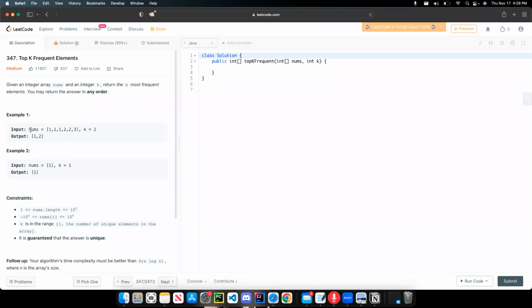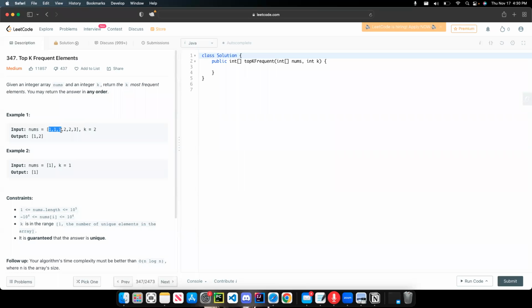So basically, for the first input example, we are given an array of integers as expected, and we're also given an integer called k. K is equal to 2. And so our task for nums is to return the top two most frequent elements.